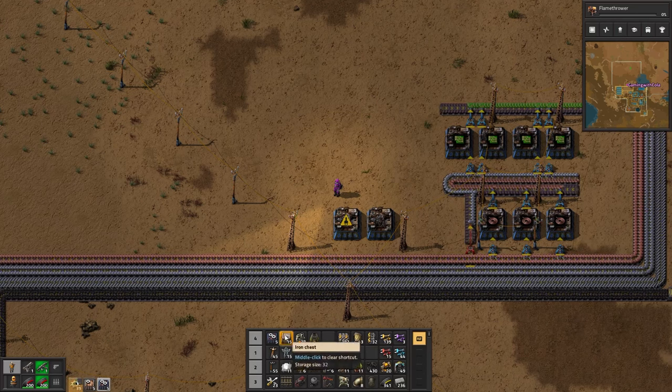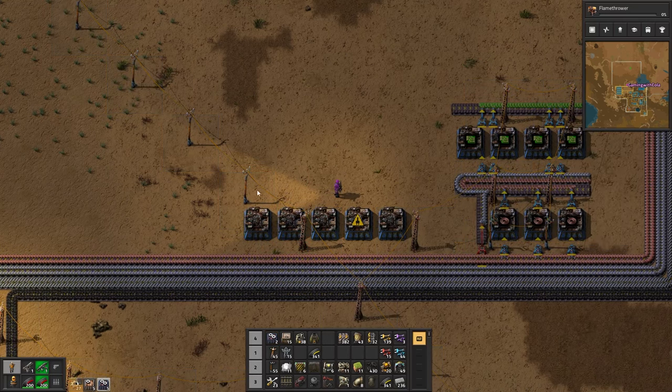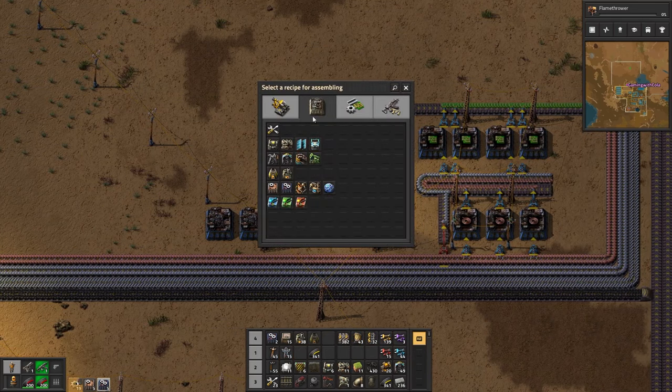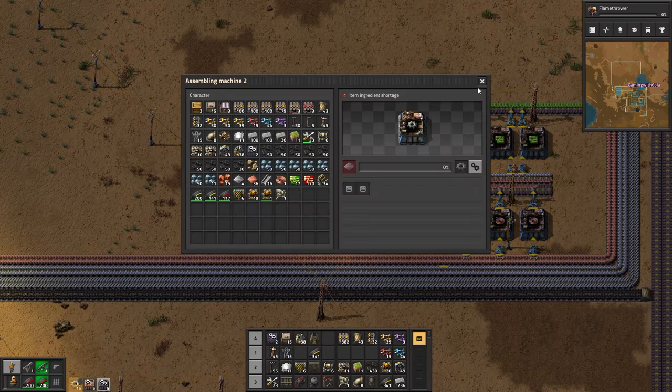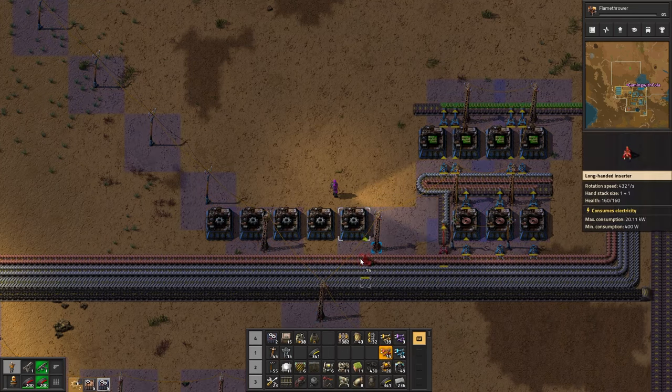So we need one more. Because we're making lots. And one more. Cool. So we're gonna do 5. Yes, yes. So all these are gonna make this. So shift, right, click, click, click, click, click. And all they're gonna do is take from here.